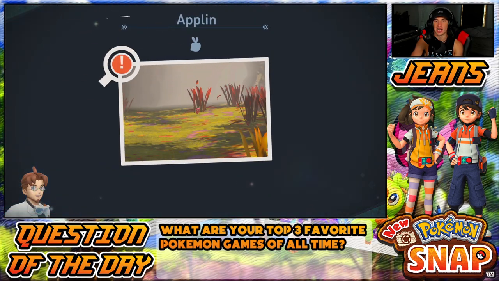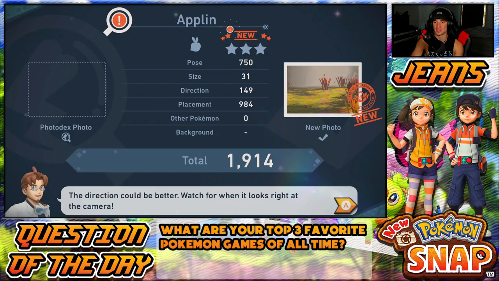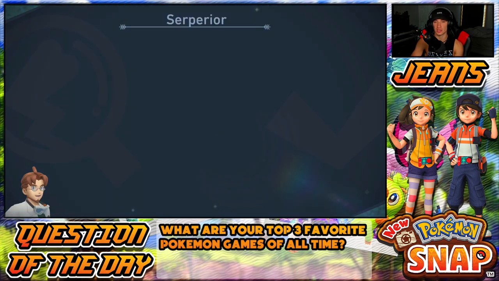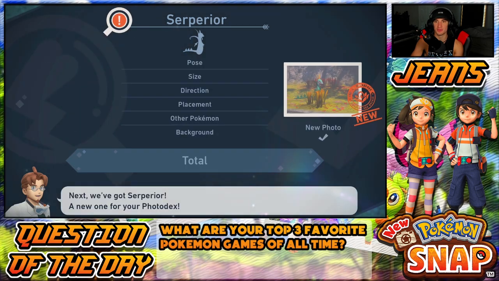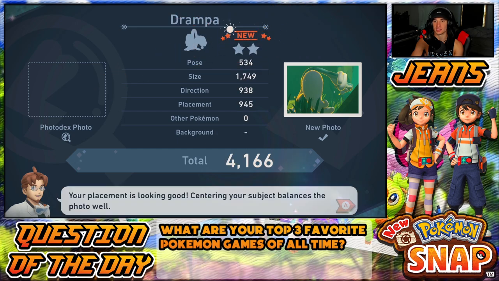Apple, and this one better be diamond. Nah, this one's bronze all day. But new discovery, we take this. 3-star bronze. Salzbuck, probably silver, right? Gold, okay, I'll take gold. I just didn't think we had the size on that one. Same thing here, probably silver. We have no size to it. Cool Pokemon. But no size, not a good picture.